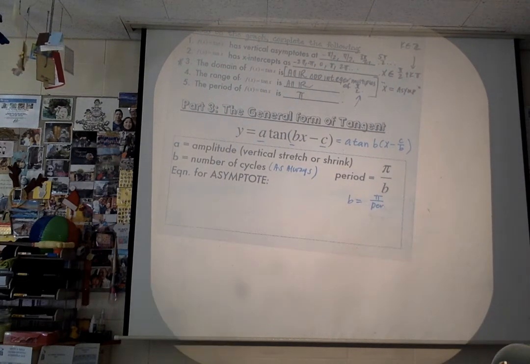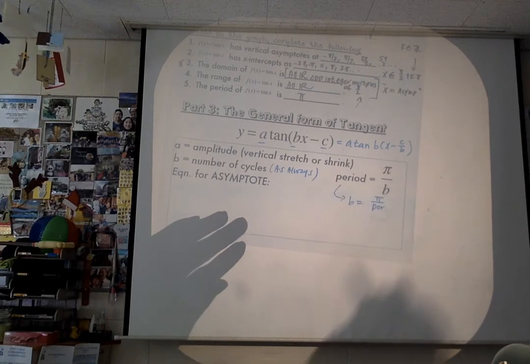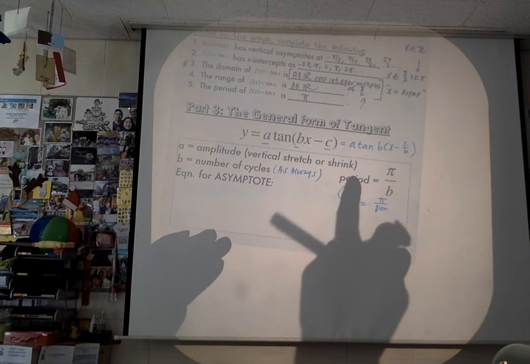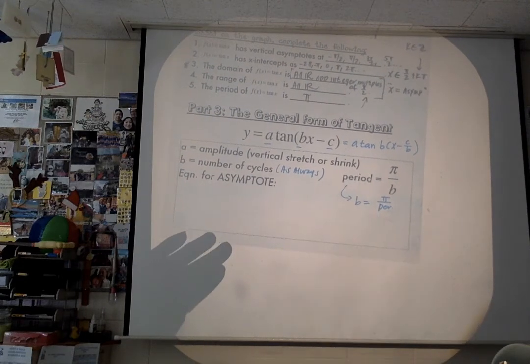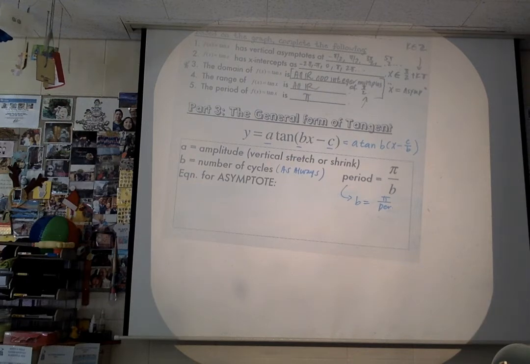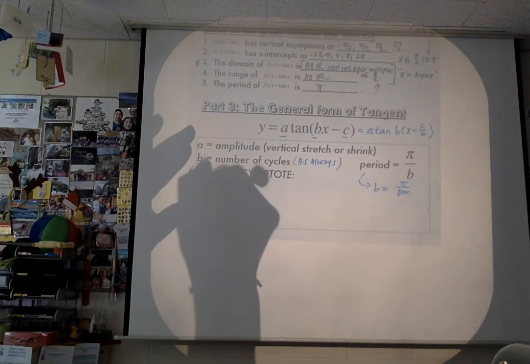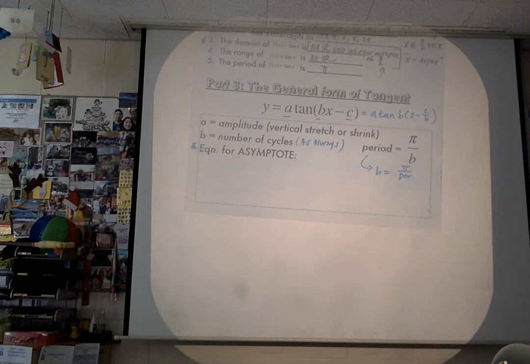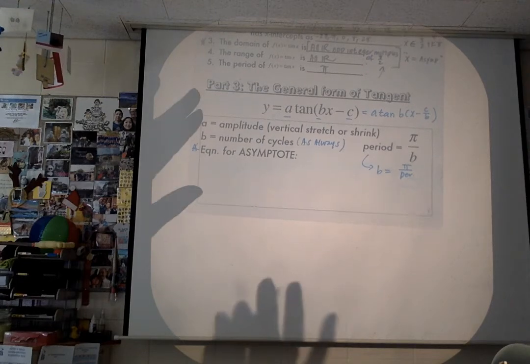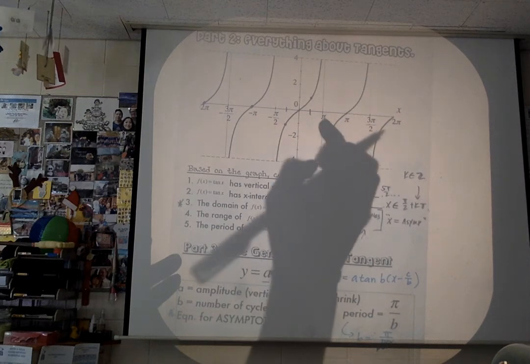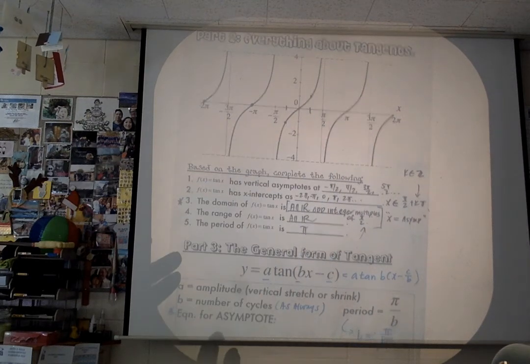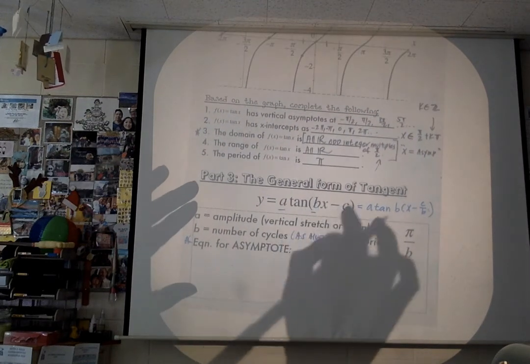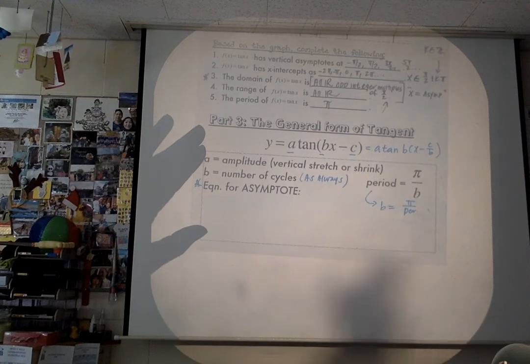Okay? Same kind of thing. This comes from that, right? Because we multiply by B, and then we divide by period. So, understand that? Now, equation for asymptote is probably the most difficult to comprehend, but it's going to be quite simple for us, okay? So think about this. Don't the asymptotes happen at pi over 2 and negative pi over 2? So if there was a phase shift here, that means it would move the same amount.